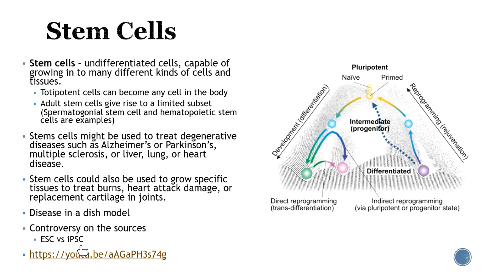Now, in stem cell biology, there's a huge controversy on the sources. Embryonic stem cells are the best, but in order to get them, we have to kill the embryo, and there's a lot of people against that. Versus the iPSCs, they're not as pristine. They do have some of those cell marks and cell memory that we have to deal with. So this is a cool thing. It's controversy in the field. I could talk for hours on stem cells, but I won't. But I do suggest you watch this. This is a cool video where they talked about how they reprogrammed skin cells into heart cells. And you can actually see them beating in the dish. It's really cool.